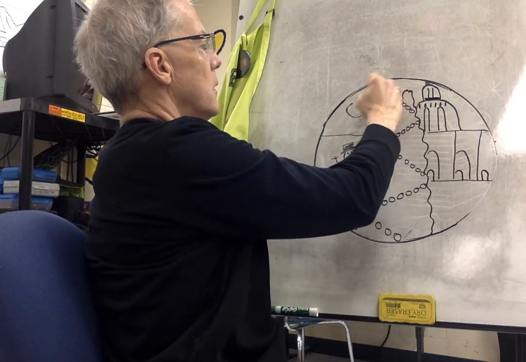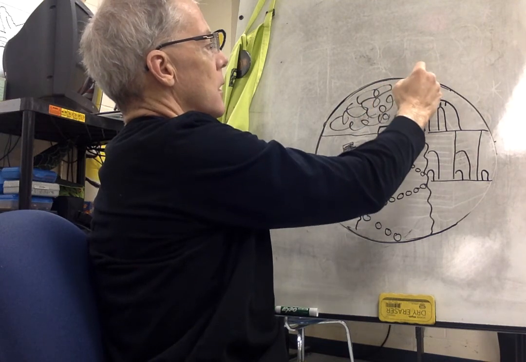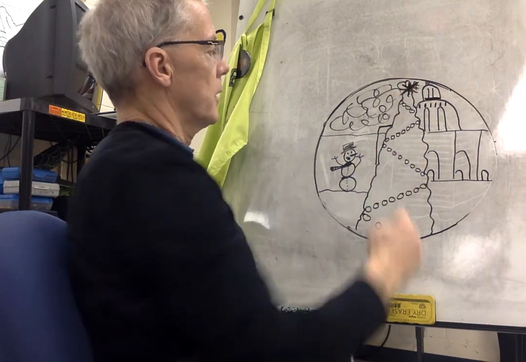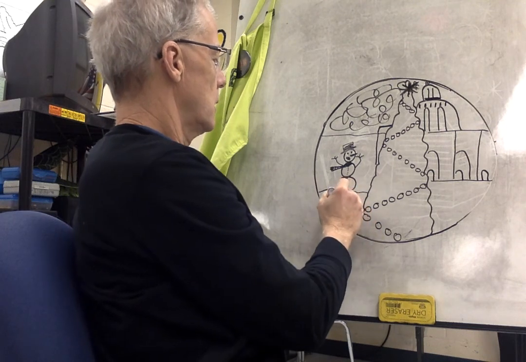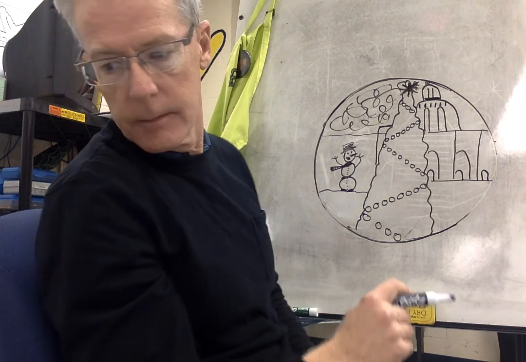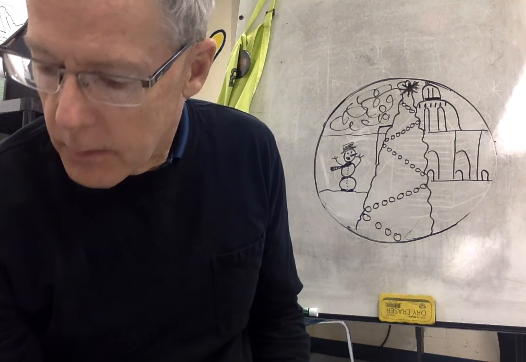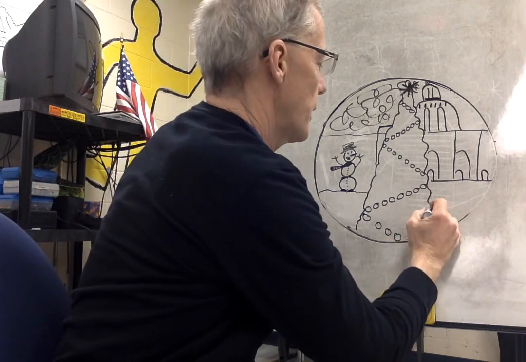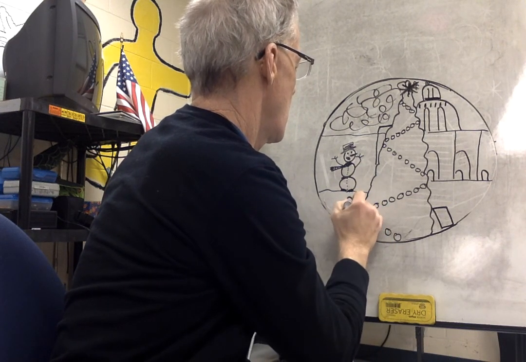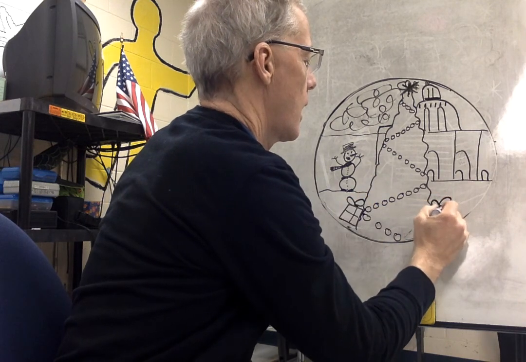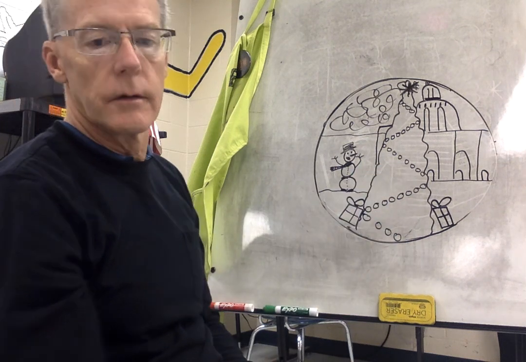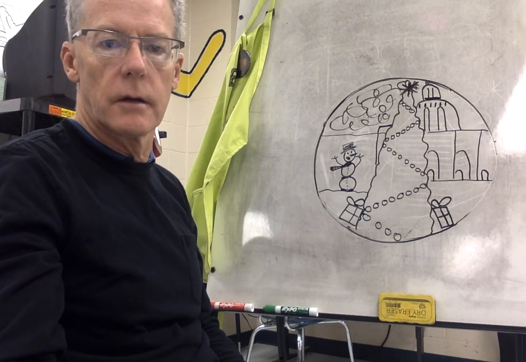This is all going to be blue. And then, of course, if you want a star on top, you put a star up there. And then put other things. And then, of course, all this is going to be green. That's snowman. He's checking it out. Pretty cool. If you want, you can put some presents down there. And put whatever else you want on the tree. So, hope you enjoy these. Talk to you soon. Bye. Bye.